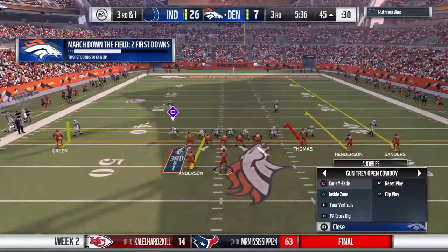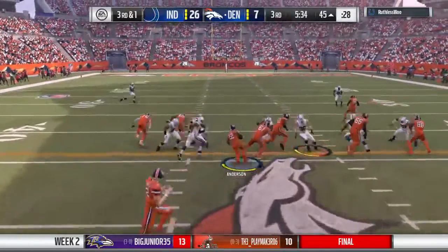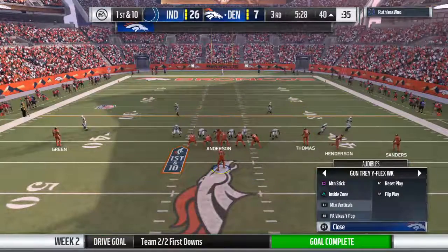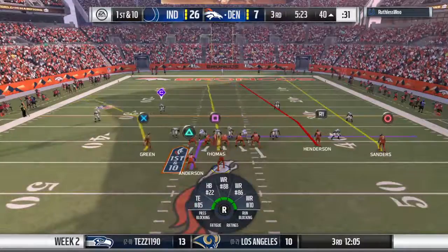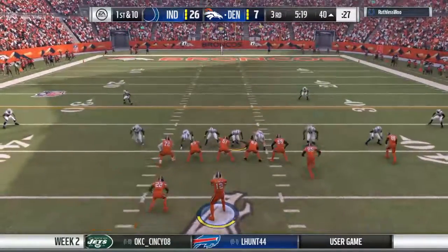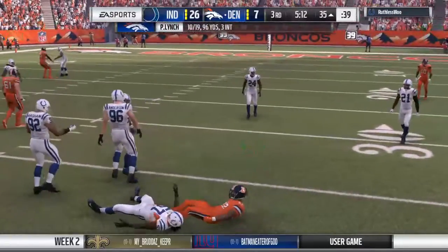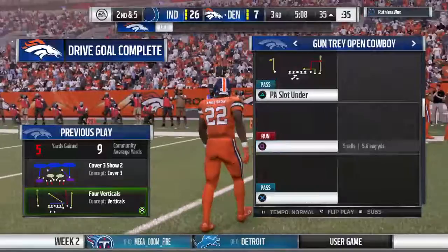And on third down, the Colts have added an extra defensive back. Flooding the passing lanes. They'll run it. Here's Anderson. And he will have a first down here at about the 40. A gain of 4 that time as the drive continues. Looking to speed things up here, going with some tempo. Now Lynch on first down. A dump off to Anderson. And he'll go down here at the 35-yard line. 5 yards on the pickup, and that'll bring up second down.